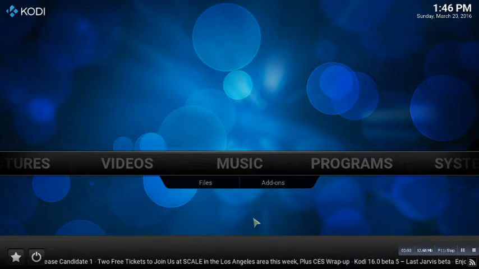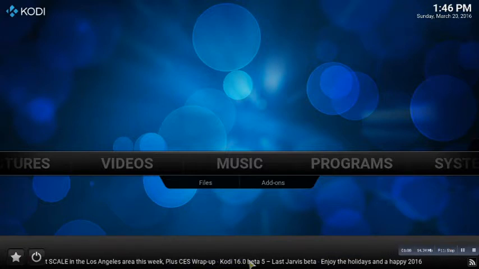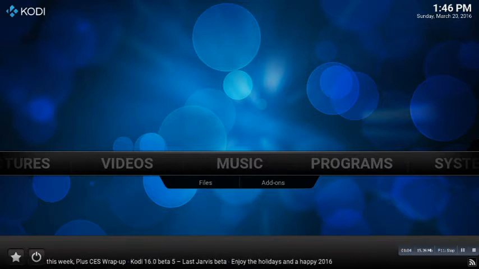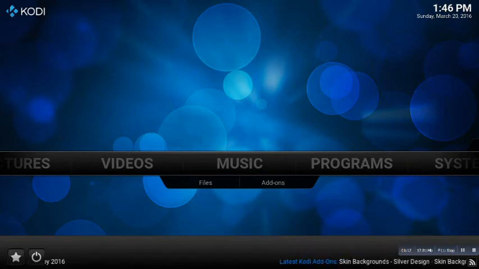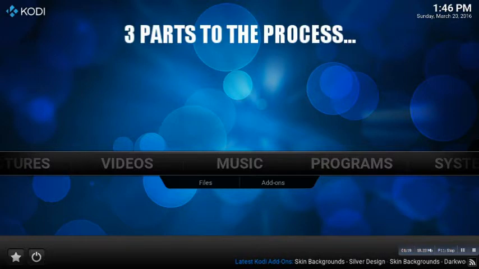But we're going to have a look today specifically at writing your own RSS feed. This is particularly helpful if you have your own wizard with other people using it. It's a great way for you to get some information across to them about updates that you've done on the build, interesting things they can try on the build, even down to websites that they could visit as a resource for learning a little bit more about KODI. Absolutely anything. And basically there's three parts to what we're going to have a look at today.